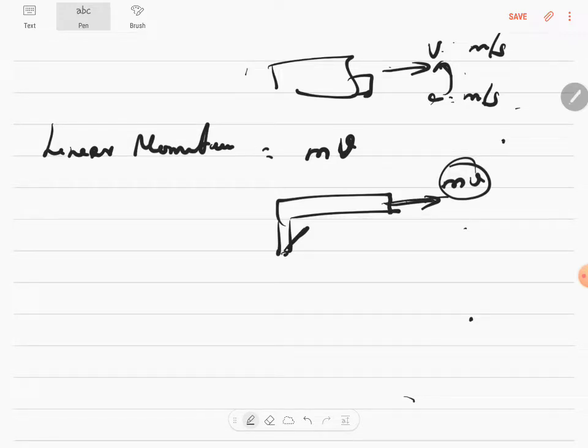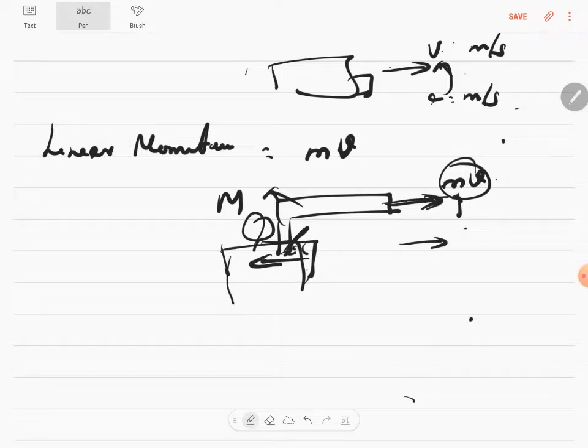If you shoot the bullet out, it has a small mass m, and the velocity is v. The gun has a mass capital M, and as the bullet goes forward, the gun is going to go backward. That's why soldiers keep the gun attached to the shoulder, so that the gun doesn't come back and hit the shoulder and damage it. They keep it on the body so that they move as one unit, and then they don't get physically hurt.